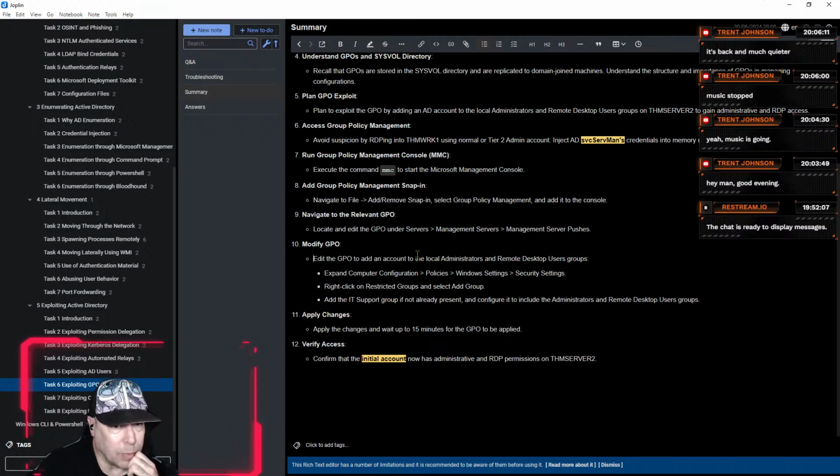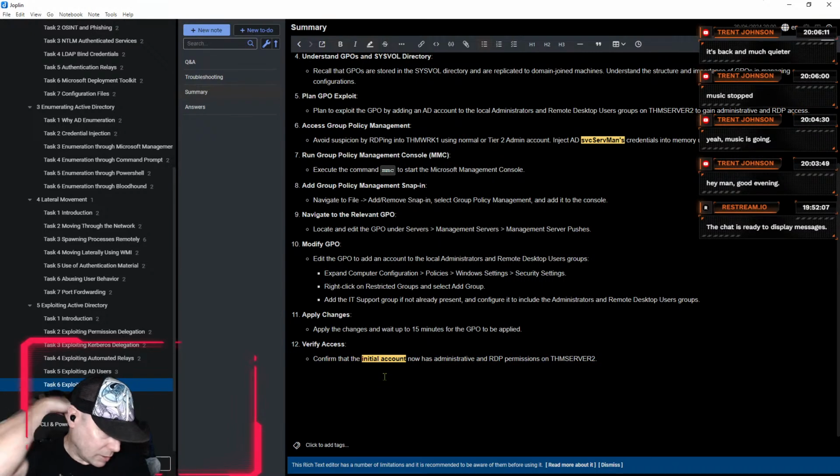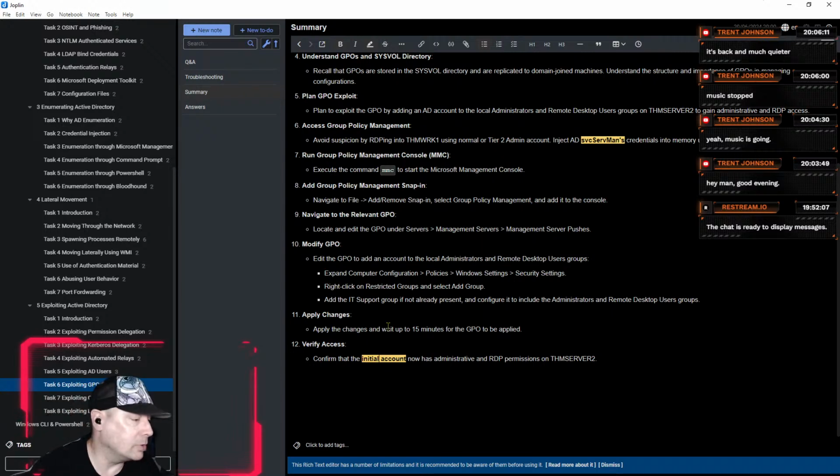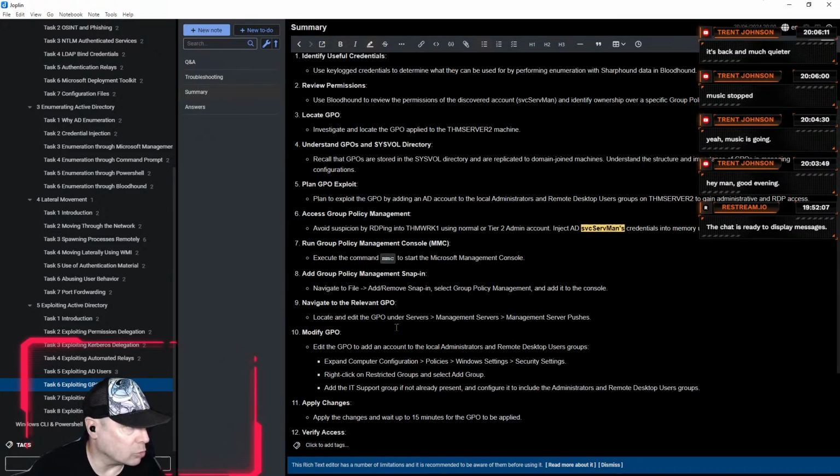It's more like just borrowing his privileges for whatever current user you're logged in as. So that's where we went wrong finally, is that I keep saying we. It's me. I tried to log into the THM server 2 as Servman instead of whatever credentials were provided to us from the credentials pages.